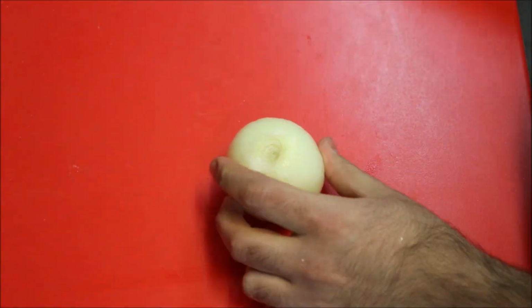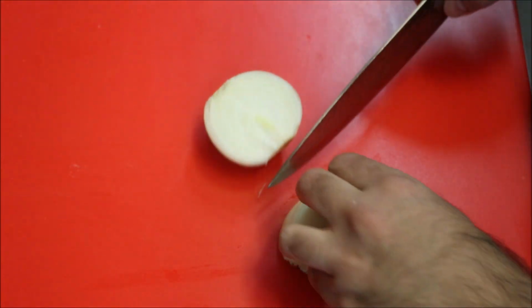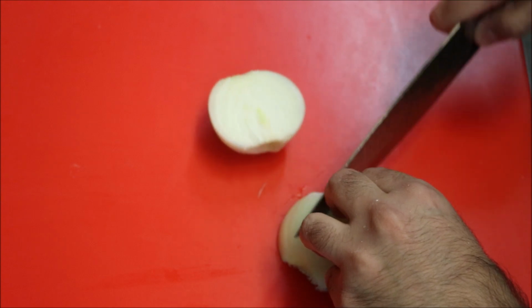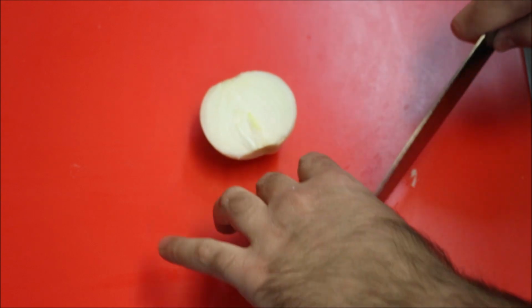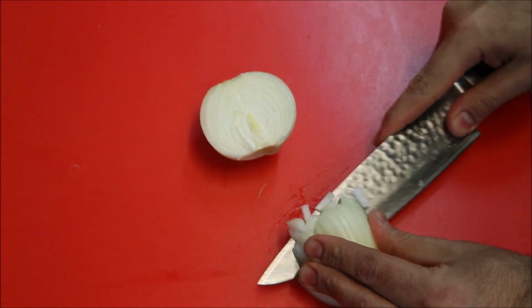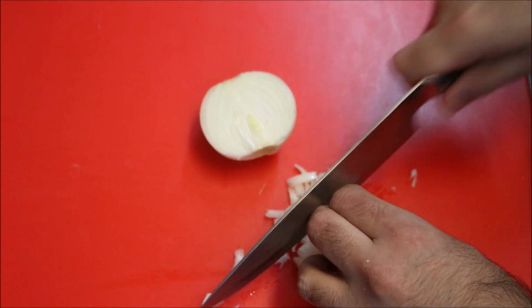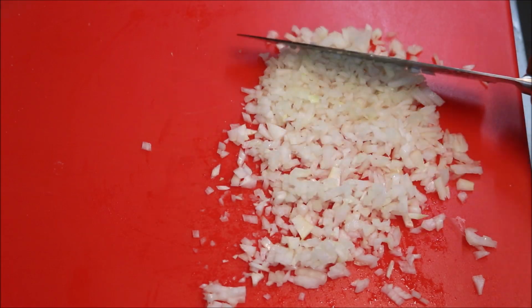So guys, next step is pretty straightforward. We're going to grab one brown onion and we just want to finely dice this. Now it's important to try and dice this as fine as we can. Okay, so just like that.